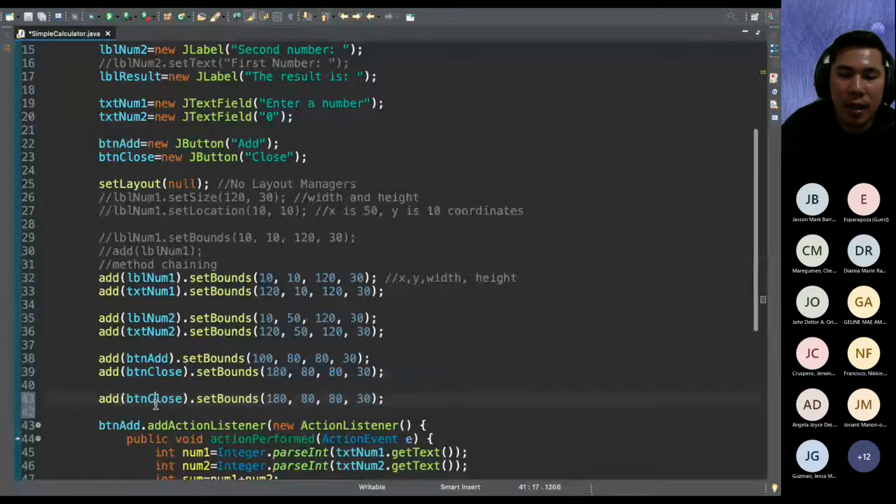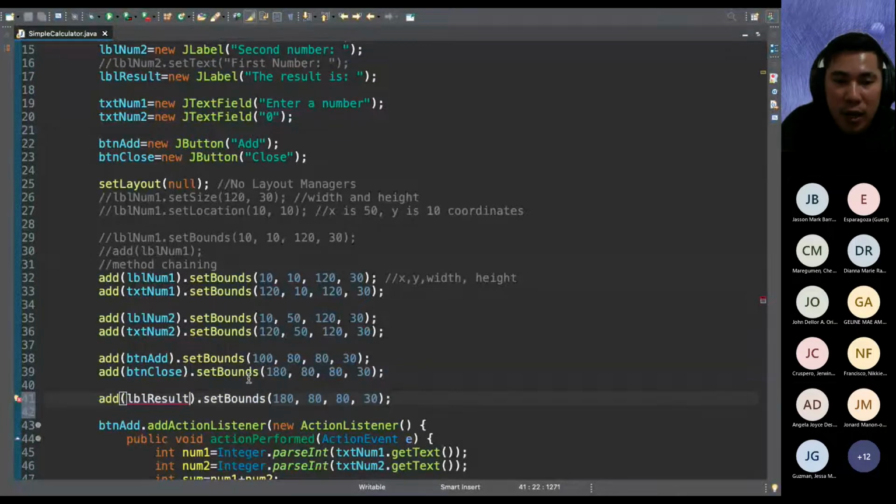So lblResult.setBounds. If you want to position it right after the button, it says here that it's 80, so 30 plus 30 plus 30 is 90. Therefore, if you want a gap of 10, you can position it at 100. So x is 100 and y is 100, and the width is 150.